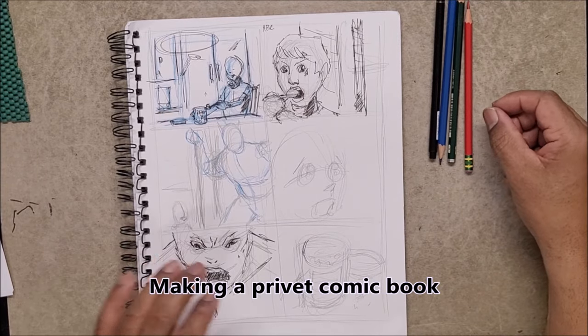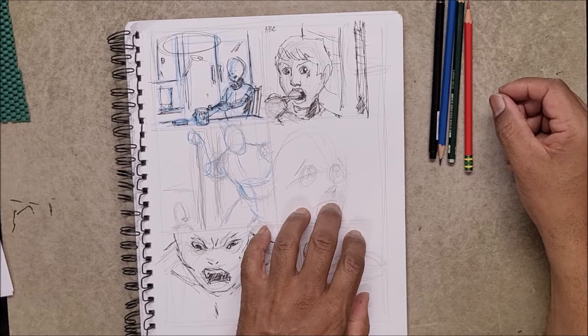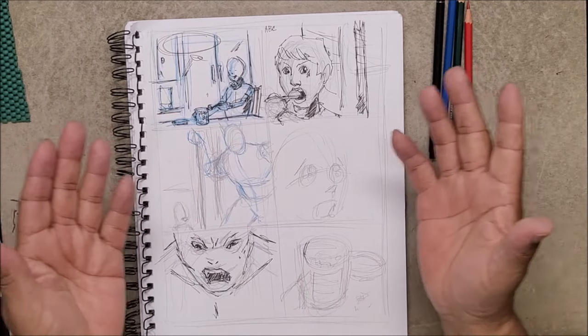All right, so that's going to be it for this drawing a private comic book. This is more informational than, I'm not going to say educational, because it's education.